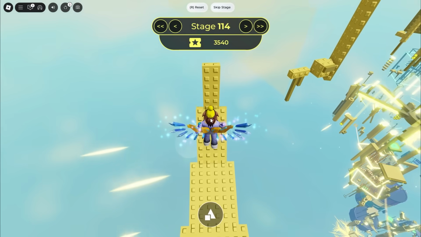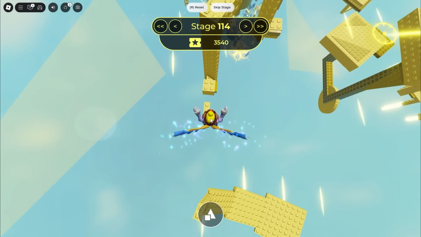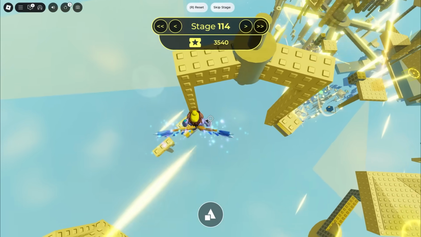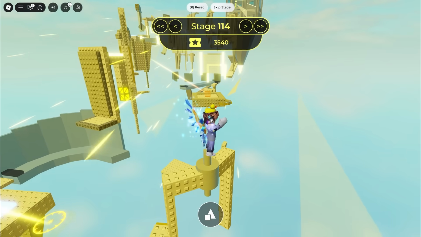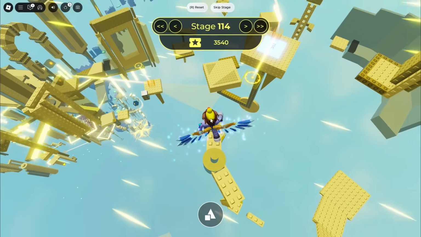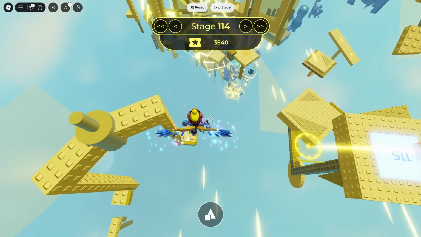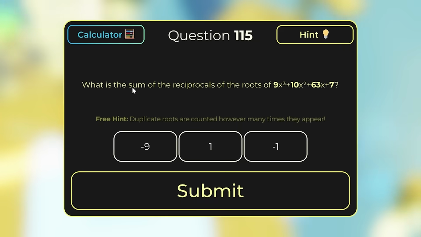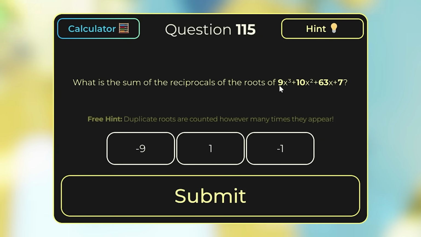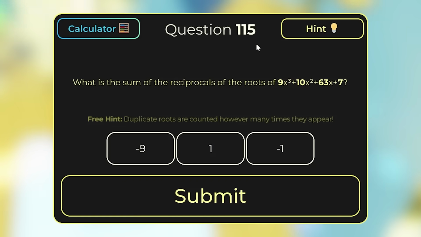So where we left off last time, obviously not out of my difficulty now, but it will take many attempts to get each stage. I mean, this is only like my second attempt at this one, and this is only like my second at this one, and yet I've done it. Okay. What is the sum of the reciprocals of the roots of that? This was a question we got to that I wasn't sure how to do because I don't remember learning it. But as I only have 5 stages left, I guess I should be trying to figure these things out.